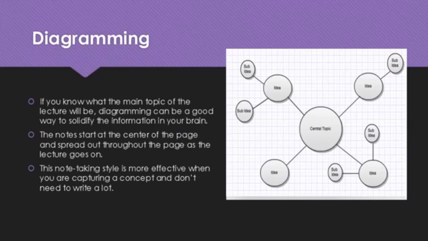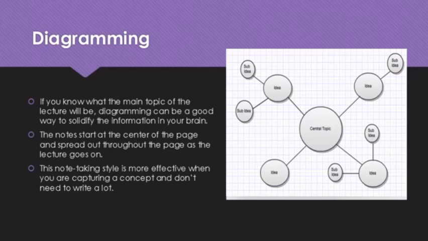Another method that people use is diagramming, or some people call it a word web or a mind map. This can really help solidify the information in your brain if you're trying to cover one topic. It's really helpful when you're trying to tackle one single concept and then branch out from there. It might be helpful if you're working on a process, like mitosis. The main idea would be mitosis, and then as you went around, you could talk about the different stages of mitosis and draw little diagrams of what's happening, the cells dividing or something along those lines.